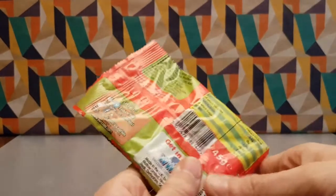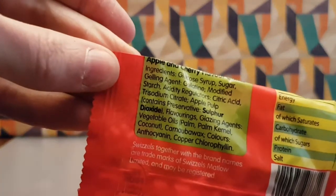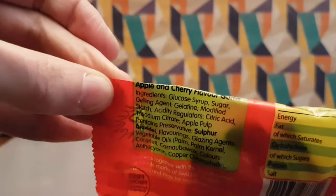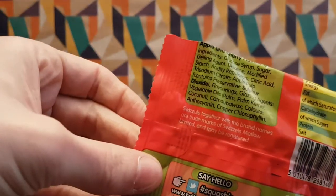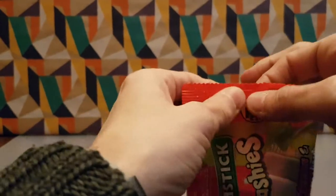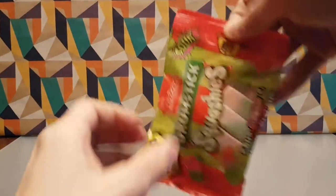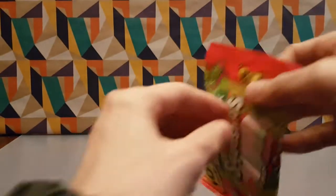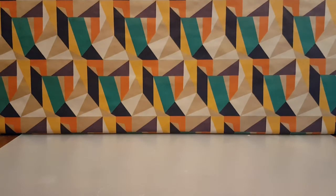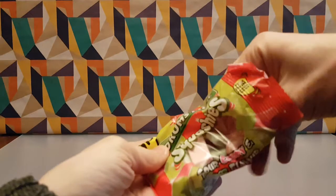In case you need to know what's in here, it's apple and cherry flavored gums. They've got a little slot here where if they were to be a hanging thingy, if the packet was the other way round, I guess. So let's crack this open — the packet has been cracked.